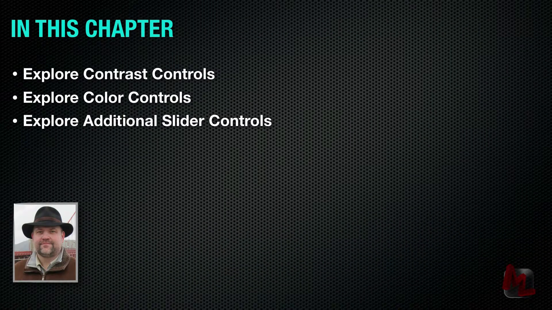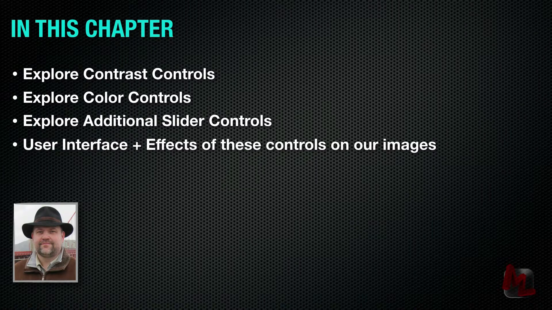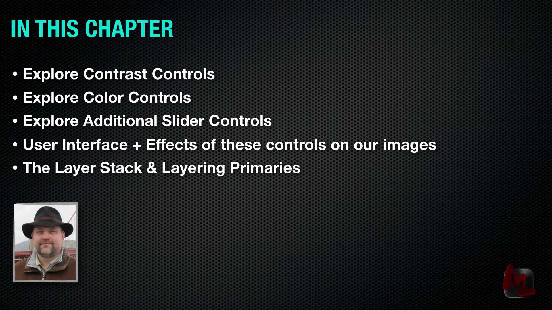So in this chapter, we're going to continue. We're going to take a look at these contrast controls and color controls — there are some very cool additional slider controls. Not only are we going to look at how the user interface works, we're going to look at a grayscale image and see how these controls affect our images, and do it very quickly. Because in the end, SpeedGrade is about speed. And then we're going to see that we're not really limited to just 12 of these controls — we can stack these primaries, and I'll be showing you why you might want to do that.